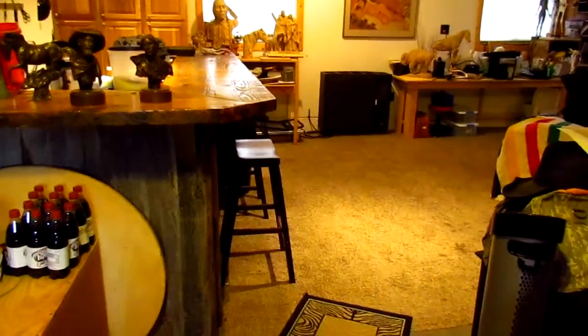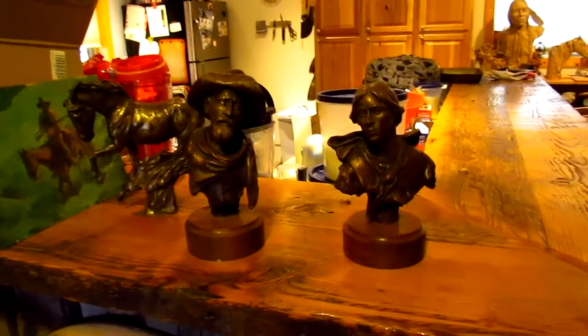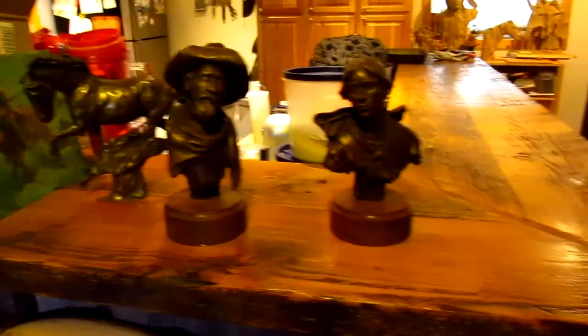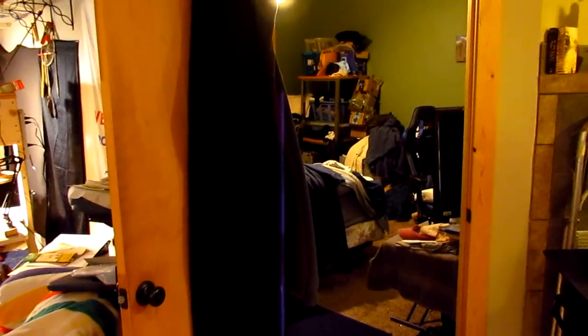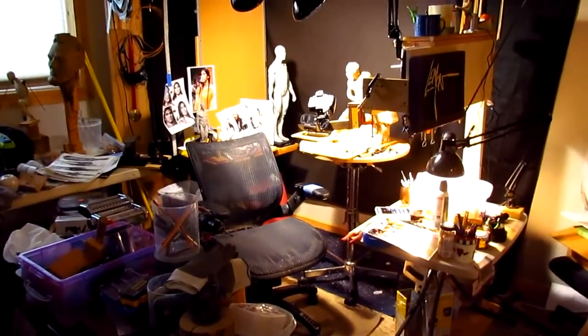This is my house — all lined with boxes right along here. On top of the counter and all along in front of it, I had boxes for almost two years. I just wasn't motivated to get anything moved. These are a couple of my resin castings — I tried that but I'm not really happy with them; they break too easily. I cleared out all the boxes underneath these tables. It still doesn't look like your normal everyday house, but it works for me. It's a very small converted garage into a house, and my studio is over there in a little four-by-eight foot area in the back corner of the front room.